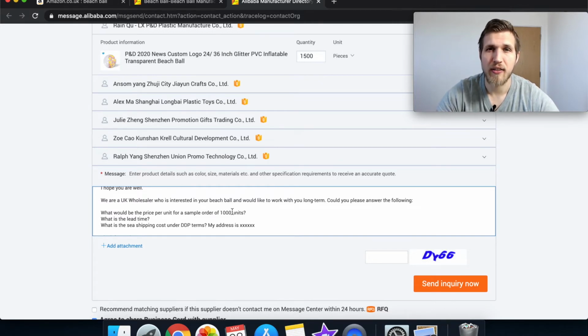And then on the second and third message, start the negotiation process. You want to push them down on the price, because even if the price you can negotiate is down by 50 pence to 75 pence or whatever it is, over many units that you will order, those changes add up to make a big difference. So start off there and then work your way down and say, okay, well, what we'll do is we won't order 1,000 units because that is quite a lot for a sample order, but for the price that we can agree on, I'll order 500 on this particular occasion, and once they sell, I'm going to order 1,000 units next time round.